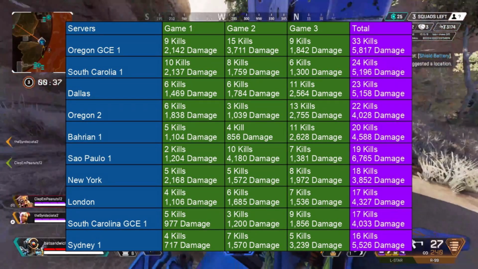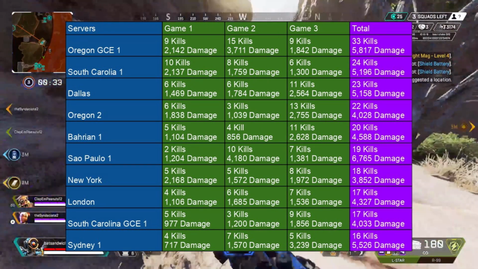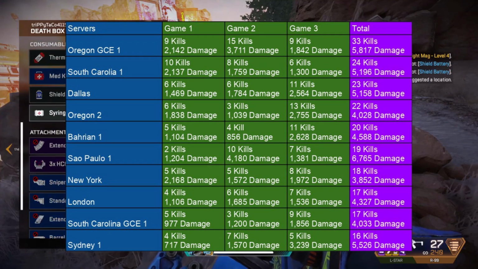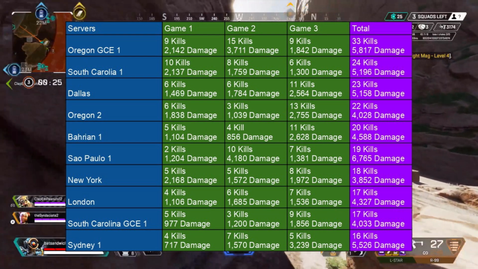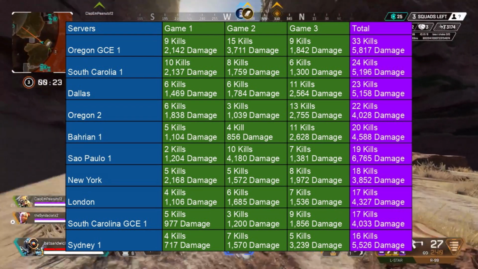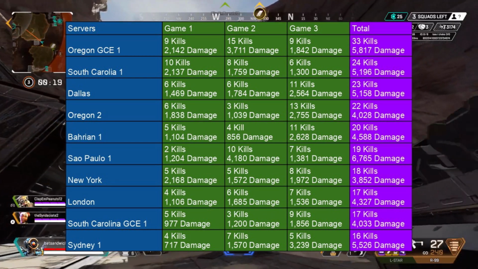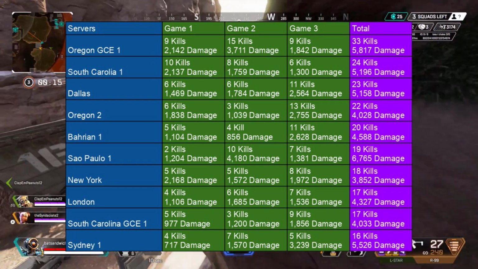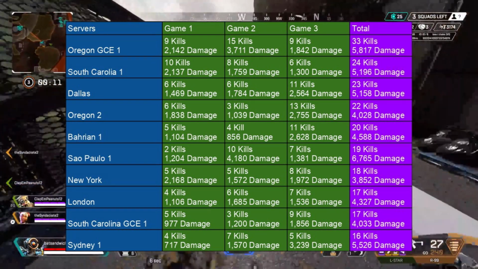For those of you who watched my last video, you might have noticed that Oregon GCE1, Dallas, and South Carolina 1 all make a return on my list in the top 5. Like I said earlier, take everything in this video with a grain of salt. But the fact that those servers landed in the top 5 again makes me think that these might actually be some of the easiest servers, at least in North America. I'll be curious to see if this trend continues into the next season. And yes, I will be making another server list for the next season.